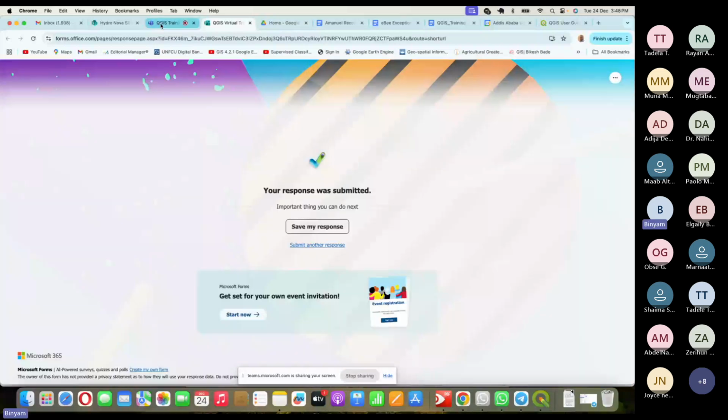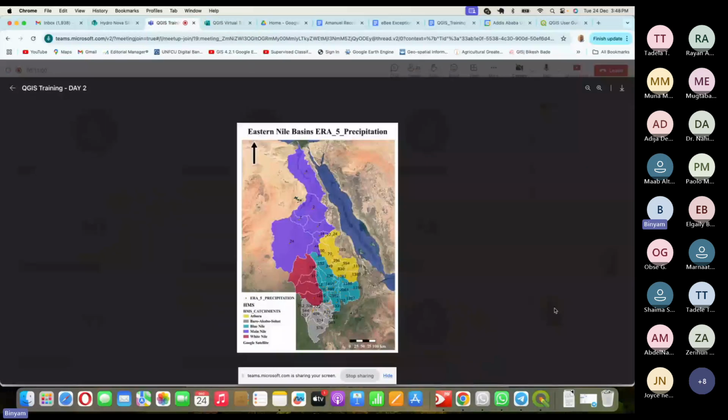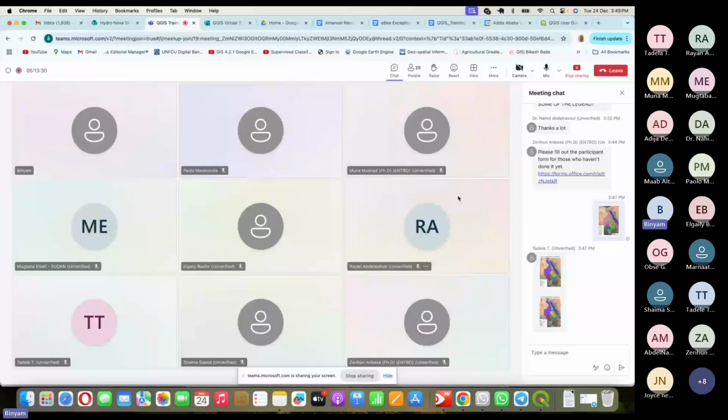Okay, Tadela. Nice, very nice map. But add a grid for this map and decrease the north arrow vertically at least. It's a bit longer, so decrease the size. Except for that, everything is okay. Yeah, good. Thank you. So we can add at least a grid on this one. And another thing with grid. Great. Thank you, Tadela.